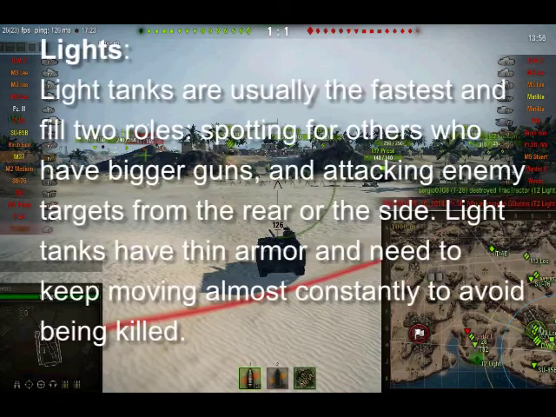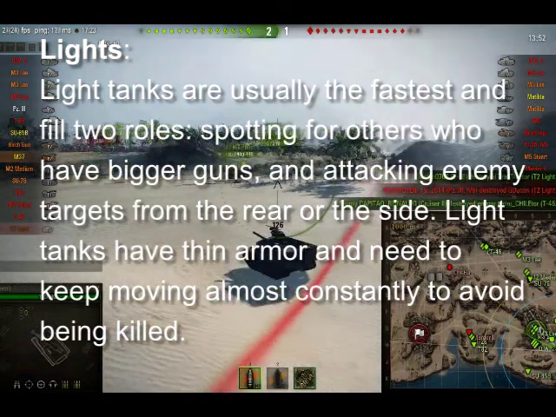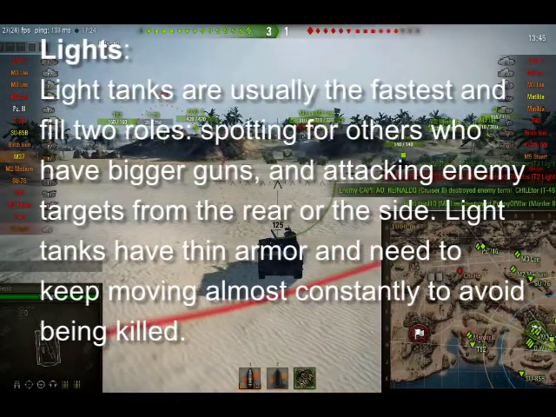Light tanks are usually the fastest and fill 2 roles: spotting for others who have bigger guns, and attacking enemy targets from the rear or the side. Light tanks have thin armor and need to keep moving almost constantly to avoid being killed.